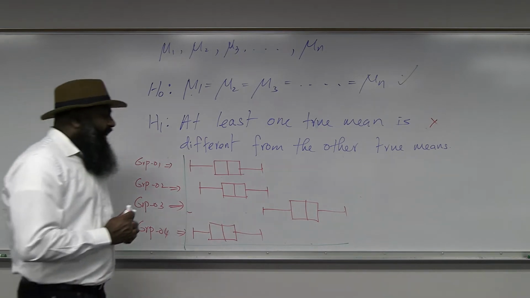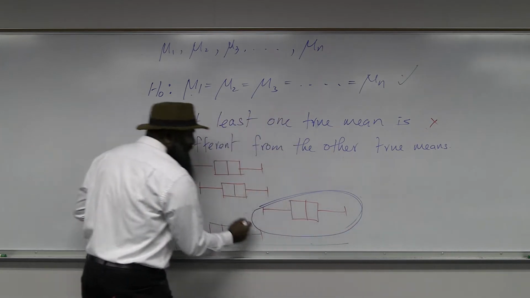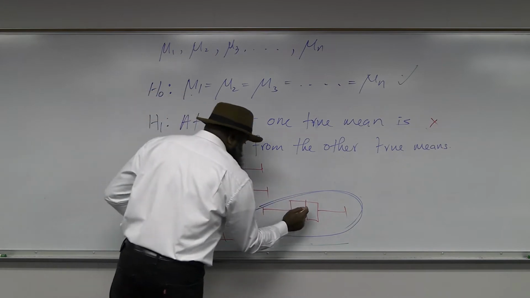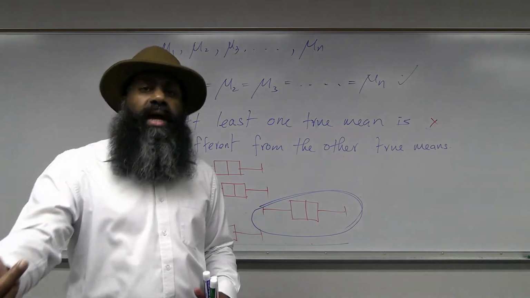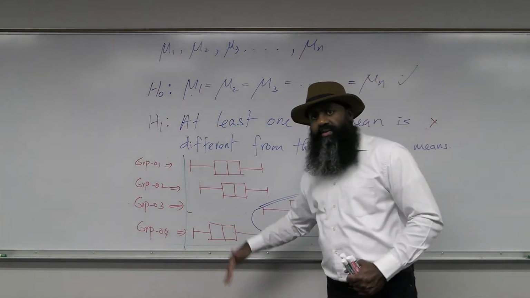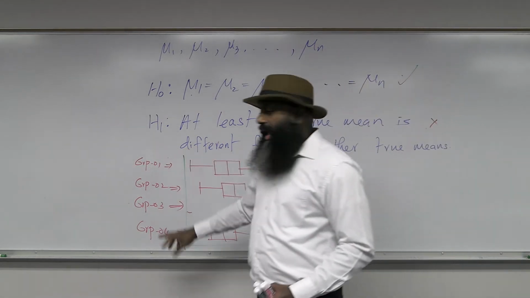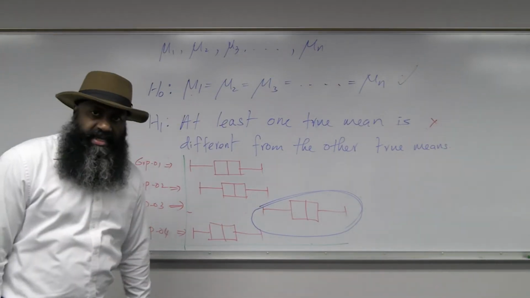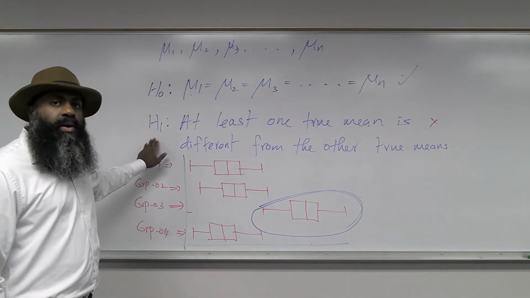you will see at least one box whisker plot is significantly away from the other box whisker plots. In that case, we can see that this one, group 3, has the mean which is significantly different from the other means. Sometimes 2 of these box whisker plots may be significantly away from the other 2. That means there are 2 means that are different and there are 2 means that are equal to each other. That's one simple way to visualize which mean is different if our data indicates that the alternative holds true.